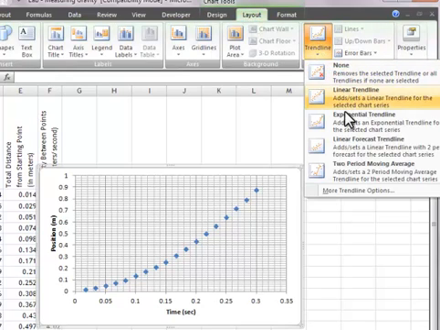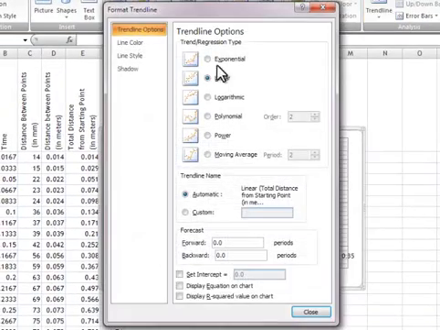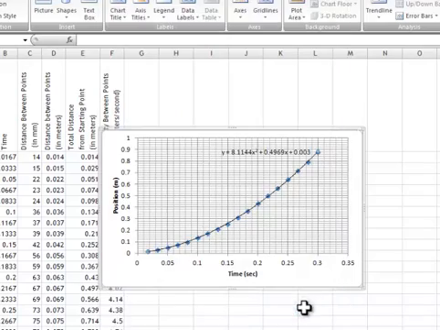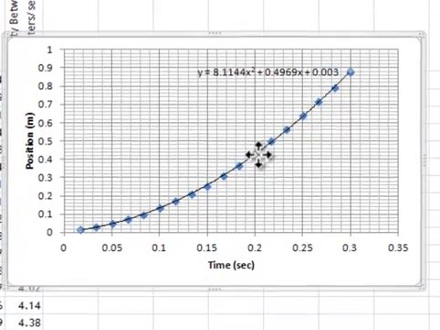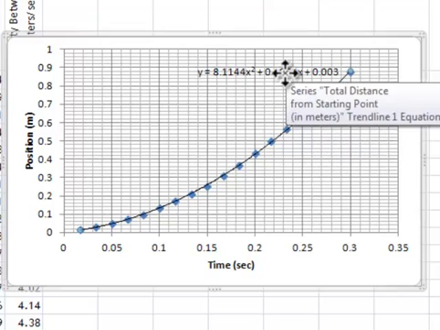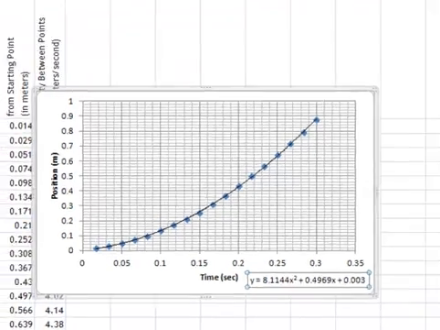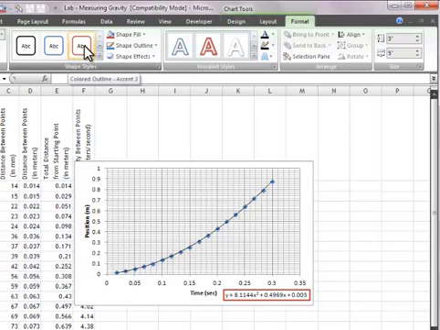I don't see in this list polynomial trend line anywhere, so I'm going to click on More Options. And midway down, you'll see polynomial. The highest power in this is a 2, so we'll leave it there. And a very important box to check is to display the equation on the chart so that we know what the formula was. Now I'll hit Close, and you'll see that it put in a line of best fit. And here's an equation for it. You can drag the equation around. You can change the way it looks by going to the Format tab and adding all sorts of different options.